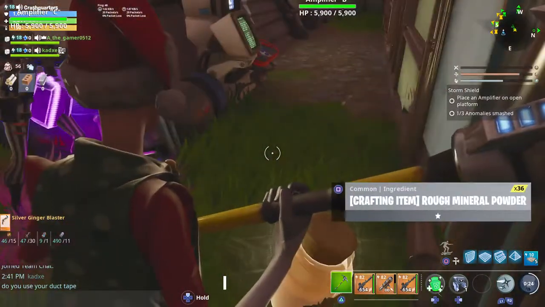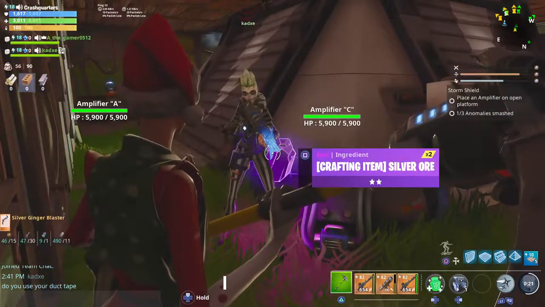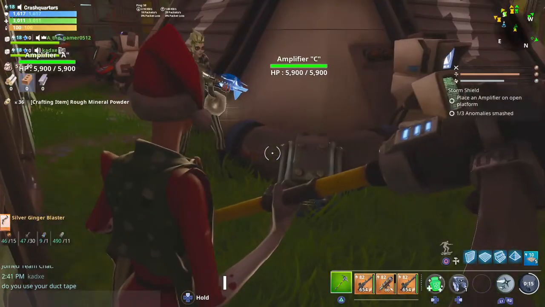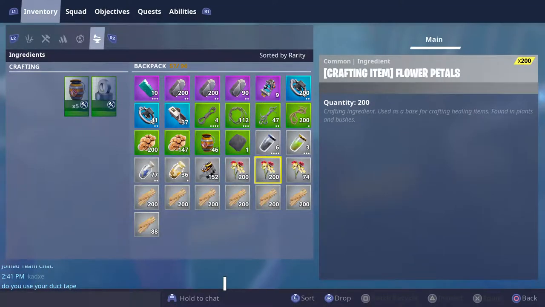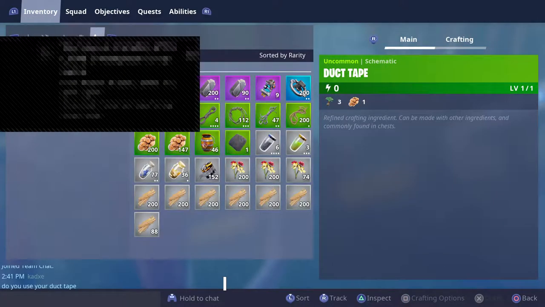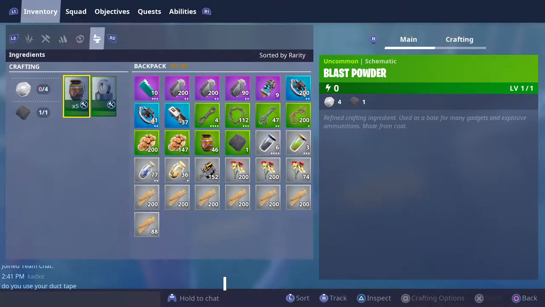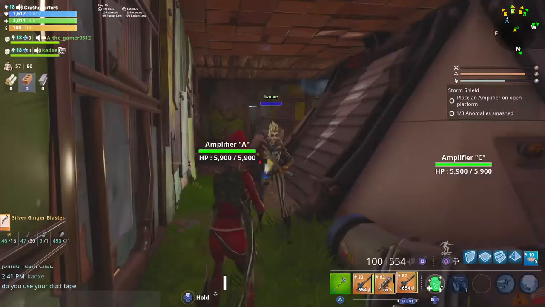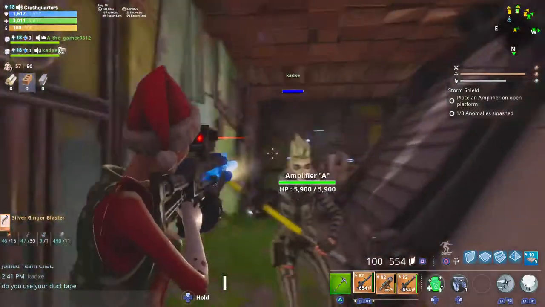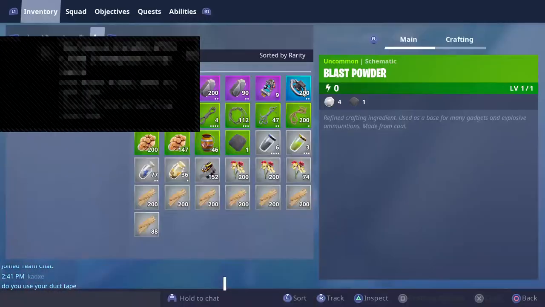Would you take the silver for that? No, it's rough mineral powder. All you have is nothing of these stuff. These are so easy to get. You just break a rock and you get a lot of them. So wait, you have no herbs or rough ore? I only have 300 of those. Not that much, but yeah, I do.